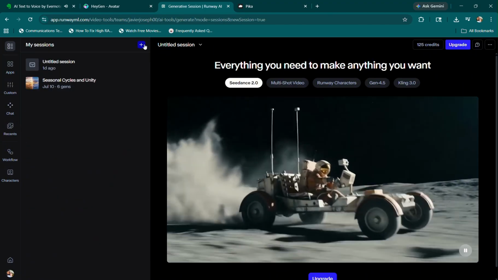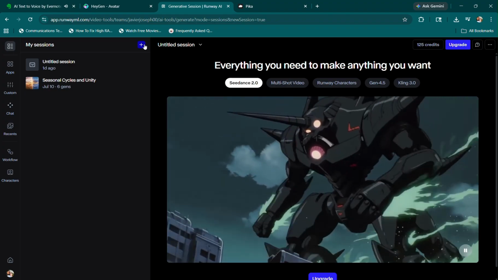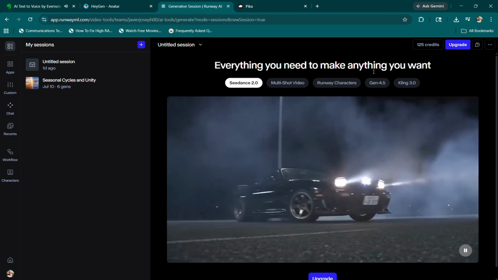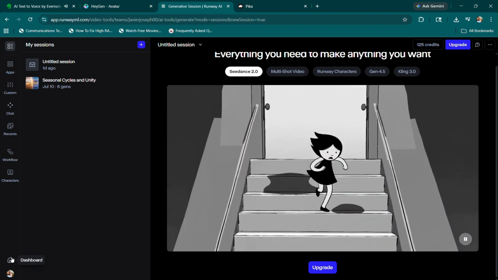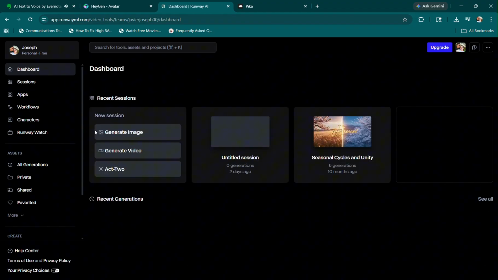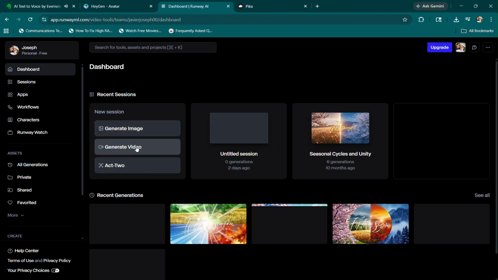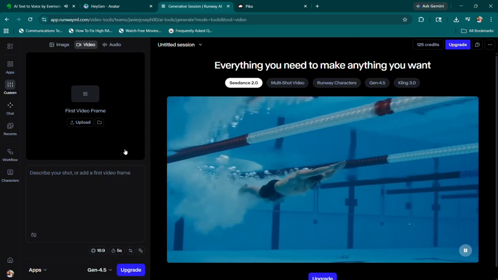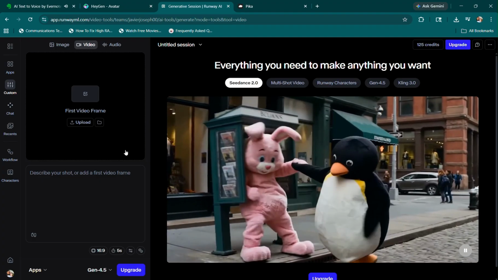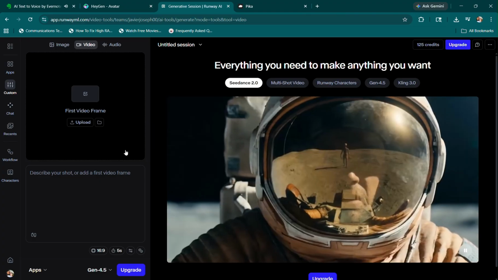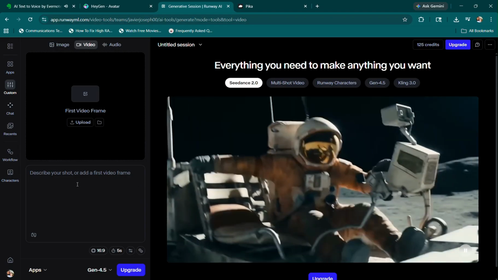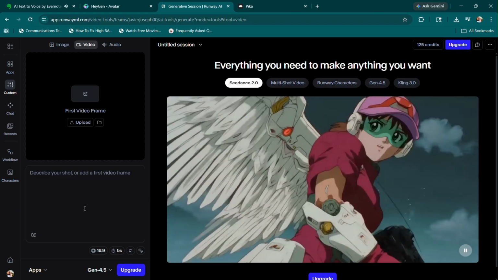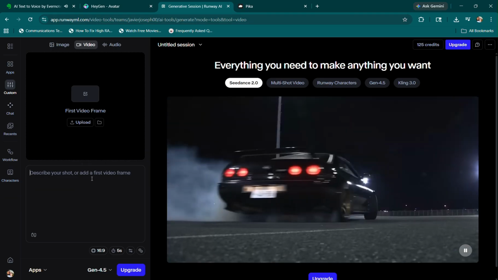The generation panel has a large text field where you write your prompt. This is where you describe the scene you want. Runway responds to specific visual language. Don't just describe what the subject is, describe how it looks, how it moves, and how the camera relates to it. A prompt like, a glass perfume bottle on a white marble surface, slow camera push forward, warm side lighting, shallow depth of field, soft reflections, will produce a significantly better result than a perfume bottle on a table. Spend time on the prompt. It's the primary control you have over the output.